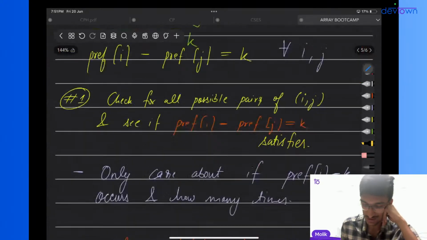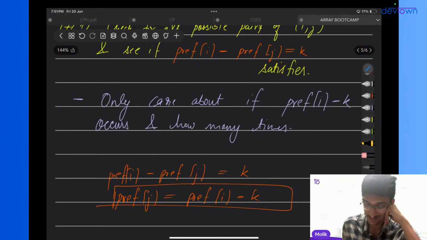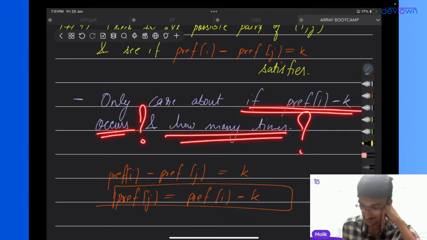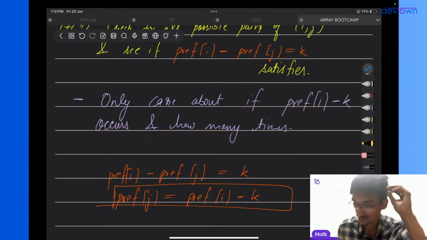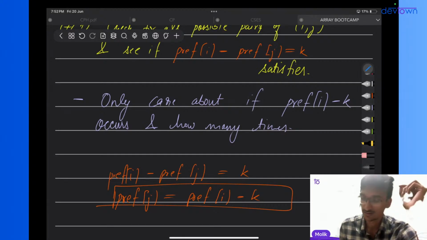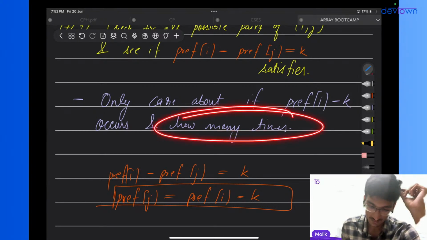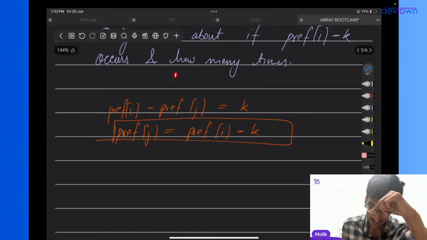So which question should we ask? Should we ask if prefix of i minus k occurs, or should we ask how many times it occurs? Exactly, Bhavya. You're absolutely right. We care about how many times it occurs, right? So simply we know that we will be using hash maps.